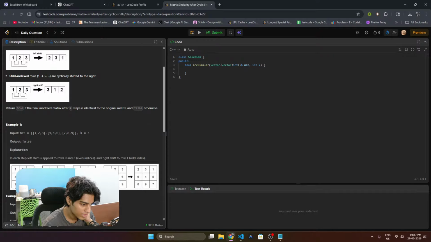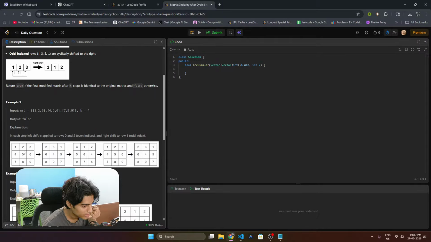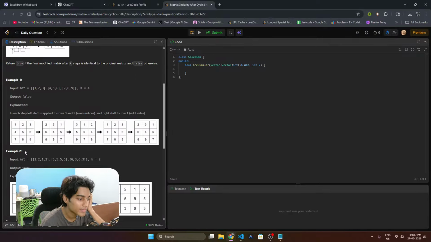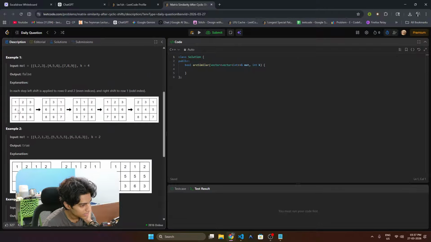So this 2 5 has shifted to the left. Oh, rows are shifted to the left, 1 2 3 4 times. That to even indices, and odd indices shifted to the right. We're talking about rows, right? Okay, so this is shifting to the left, and this is going to the right. So after doing 4 cycles, what are we going to have at this fourth position?